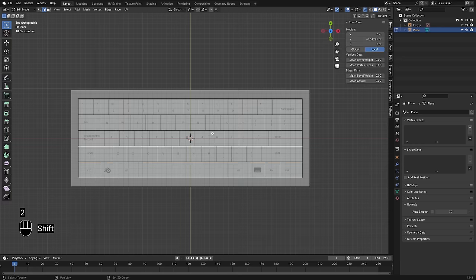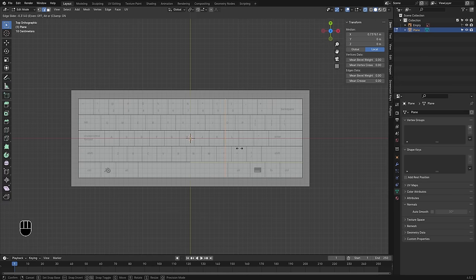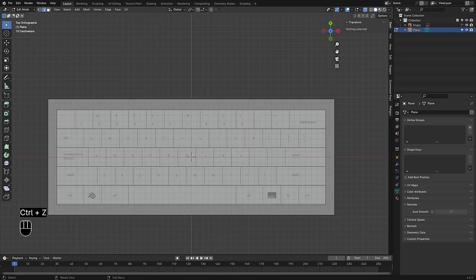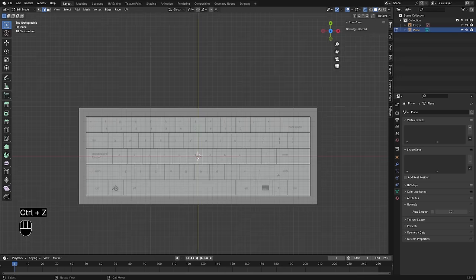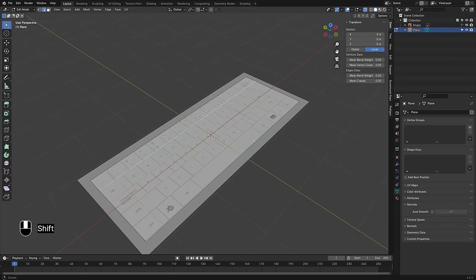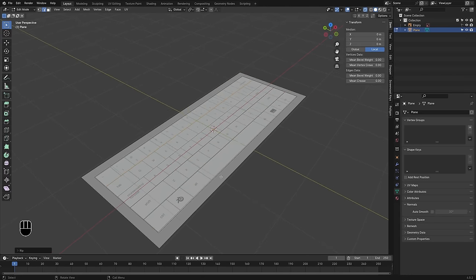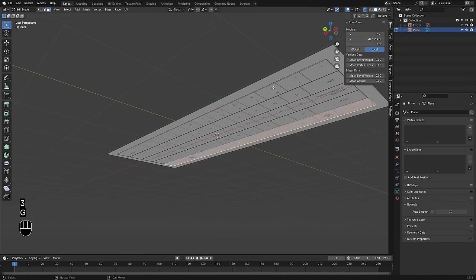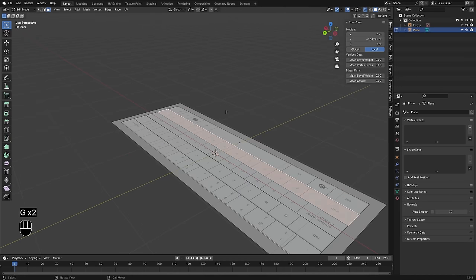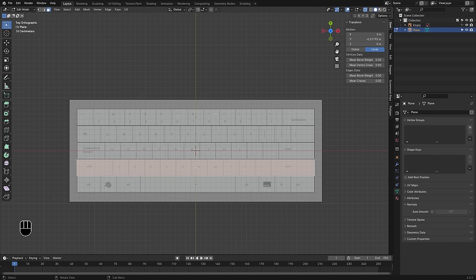So now with these edges selected, basically what I want to do is start cutting the keys vertically. Now, if we do that now, it's just going to make a line all the way down the middle. But you can see that these keys are offset, so that's not going to work for us. But we do know that we want the line through this way. So what I'm going to do is select these edges, and then I'll press V, and that will rip them. So we basically now have separate faces. These are all not connected anymore, which is going to work great for this next step, which is to go ahead and start adding those edge loops in.